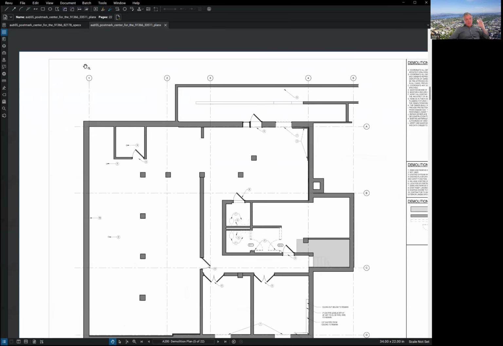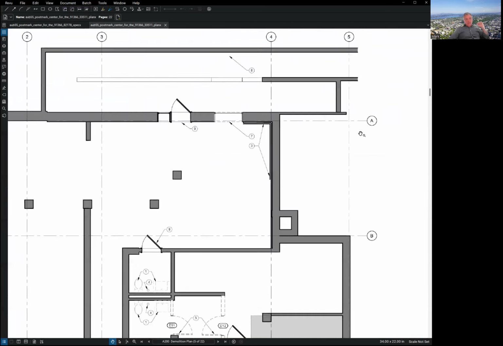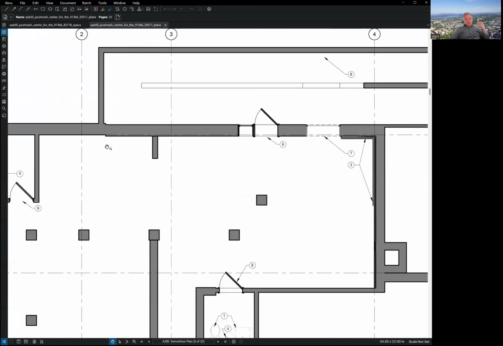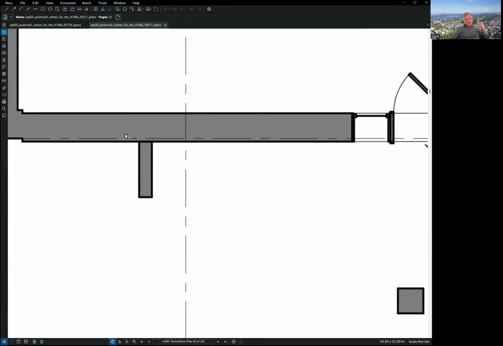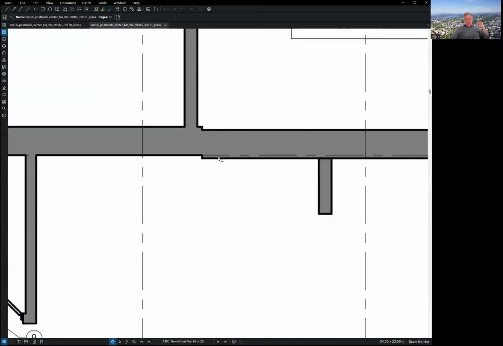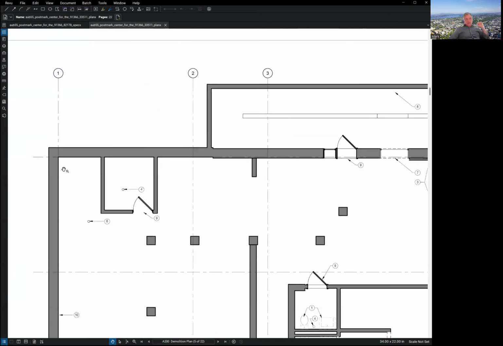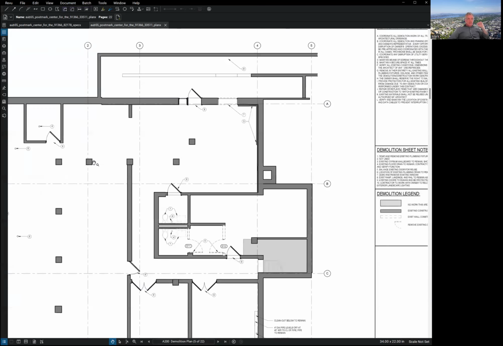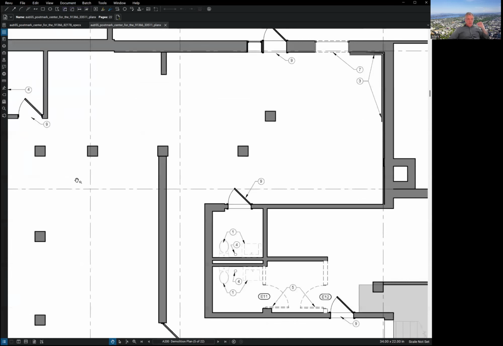So that's the face. One is the face of this interior wall, and A is the face of this interior wall. You can see the line has a little dash through there, so it's thicker, where this wall actually steps in. So 1A is this corner right there. All right, so you get the idea. This is 2B right here.